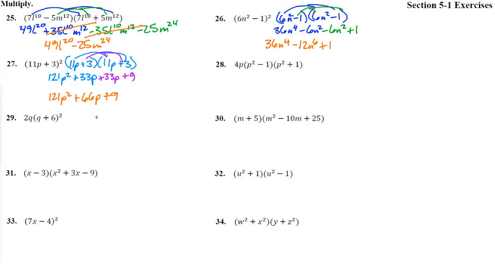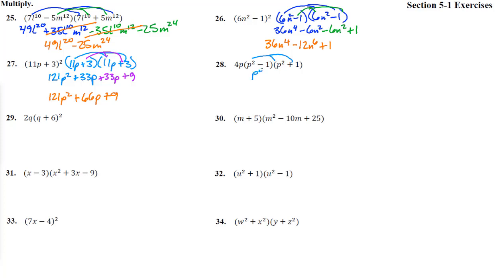Good. If we can start recognizing these patterns, it'll make it easier for us later on. All right, next one. Ooh, this times that times that. Shouldn't make any difference whether we take these two and times them together or jump the 4p into that one and then do that. So I'm going to take these two right here and jump those two together first, because look at this pattern. That's nice. That'll put it together nicely.